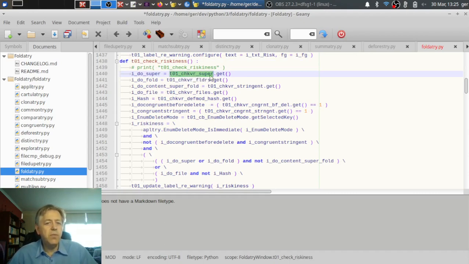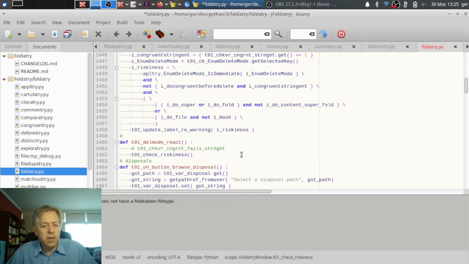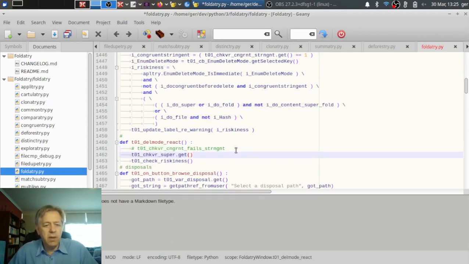Check variable super.get open bracket bracket. Well, actually the way that you do the setting of one of these is very similar syntax to this. I'm going to copy that out, come down to here, paste that in there. So instead of get, it's actually a set function, and the way that you set it, in terms of switching it on compared to being off, is to set a value of 1.